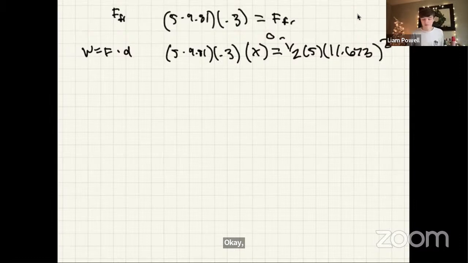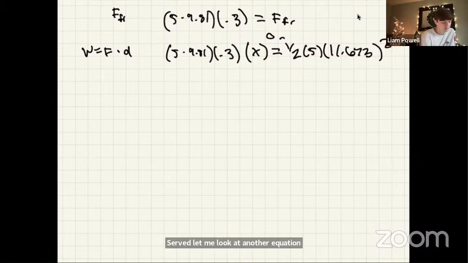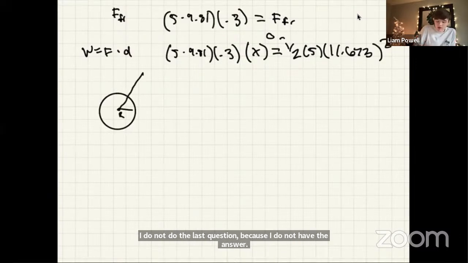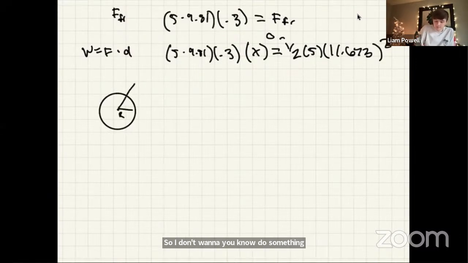So let me look at another question. Okay, we can do a quick circular motion one again, because I did not do the last question because I did not have the answer. So I didn't want to do something wrong and then teach you guys the wrong thing. That would be no bueno for the final.